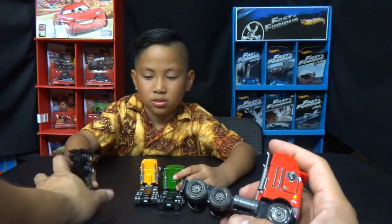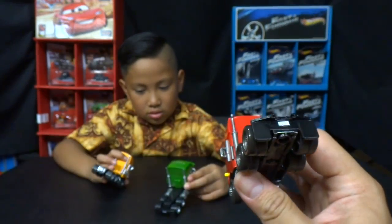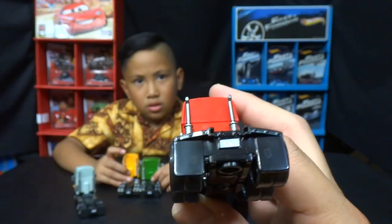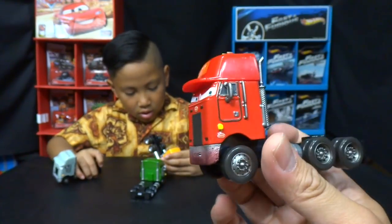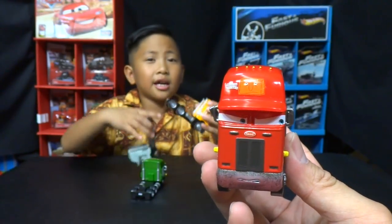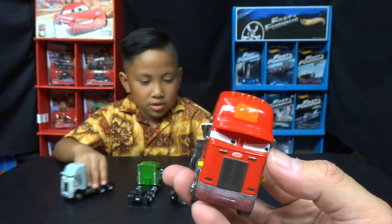Oh, wait, the license plate in the back. What's the license plate on Chet Boxcar? He's got New Coil State too, ML115. They all have the same license plate, and Jerry is Our Fair City. He's got a different license plate on his, though. His says 7BL28. So that's Jerry, the recycled batteries truck. This guy is the same thing. Yeah, they got the same exact license plate. It's kind of weird.